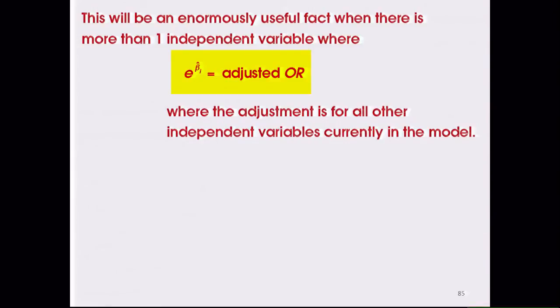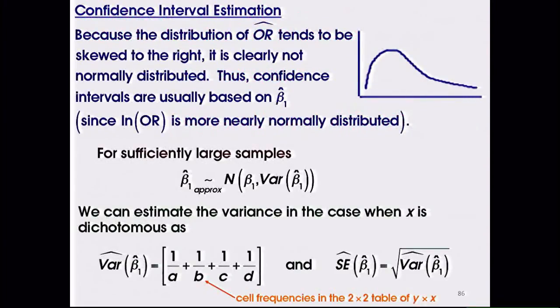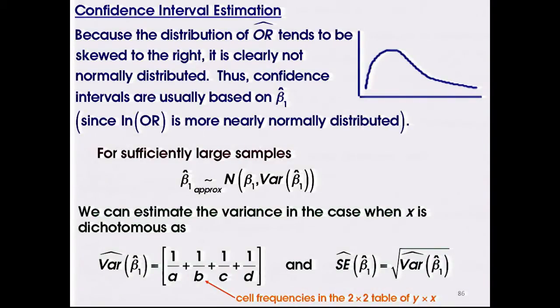That's a really big deal, because historically, if epidemiologists wanted to compute an adjusted odds ratio, they'd have to stratify the population on the basis of the variable they wanted to control for, and they'd have to pool over the strata. It's a lot of work. It also can run into a lot of problems with very sparse tables. In logistic regression, all you have to do is take e to the coefficient, and you get the adjusted odds ratio.